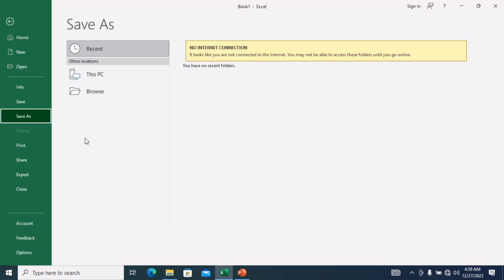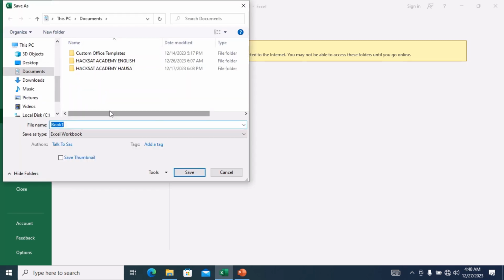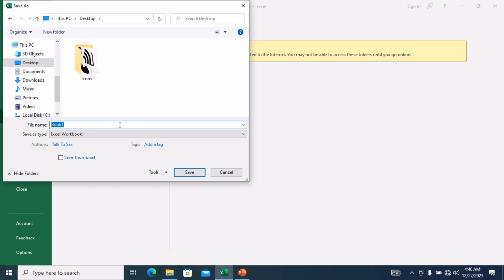So let's save our work. Control S, and let me browse where I need to save the exercise. Let me save it on the desktop. This is the students registration table.